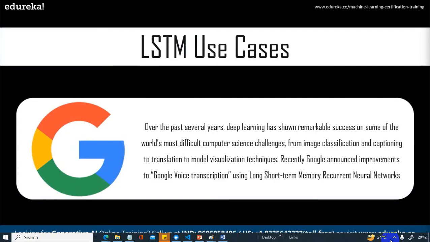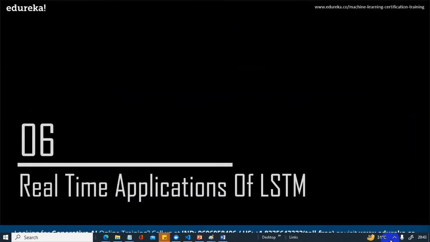But things really improved when recurrent neural networks, especially LSTM RNN, were first launched on Android speech recognition in May 2012. Compared to deep neural networks, LSTM RNNs have additional recurrent connections and memory cells that allow them to remember the previous data. Alright, moving ahead to the last topic of our session, let us now see some of the real-world applications of LSTM RNN networks.